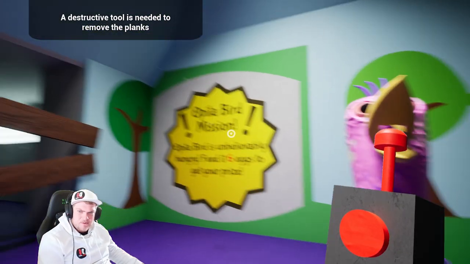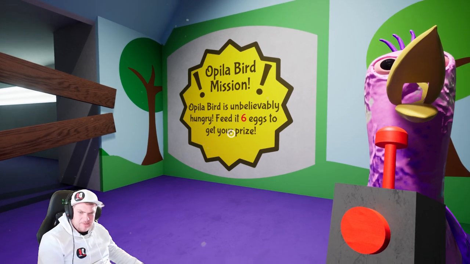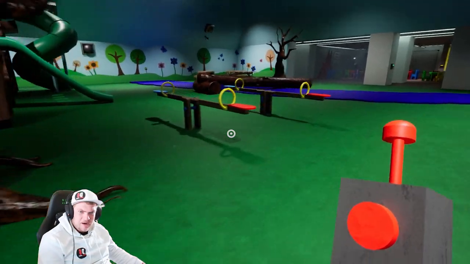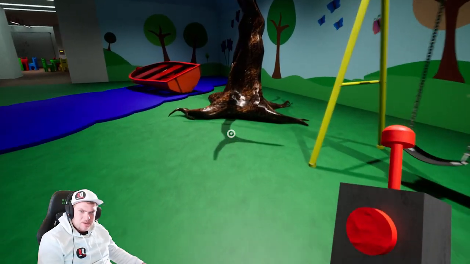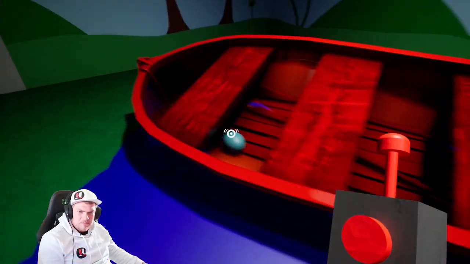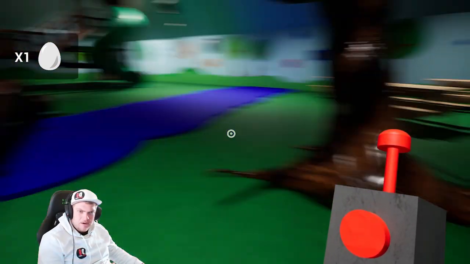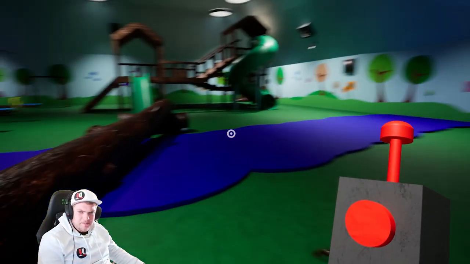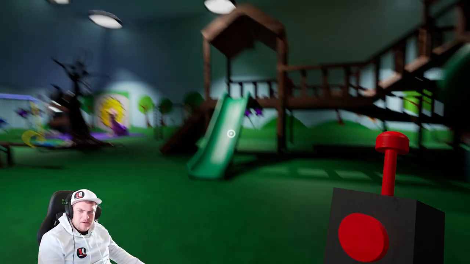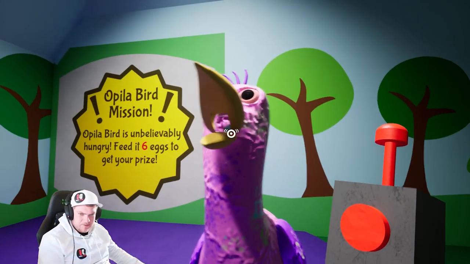What are you saying, mate? Appealer bird mission. Appealer bird is unbelievably hungry. Feed it 6 eggs to get your prize. Okay. Where's the eggs? Where's... Oh, what's that? Egg! Any more eggs? Oh, hello? Can only take one at a time! Don't you know from these games already, it's only one at a time.